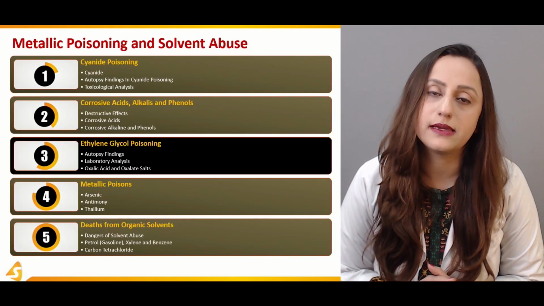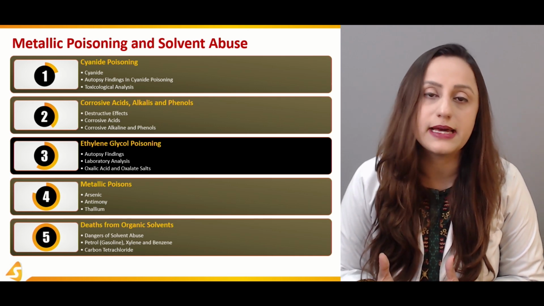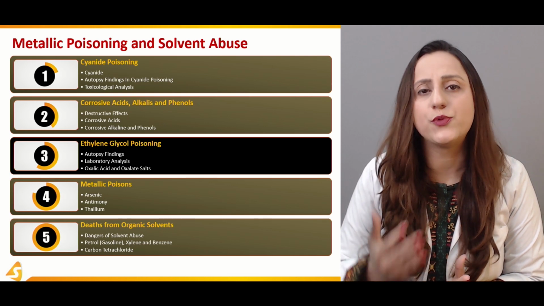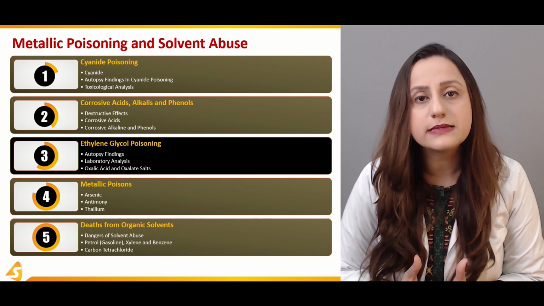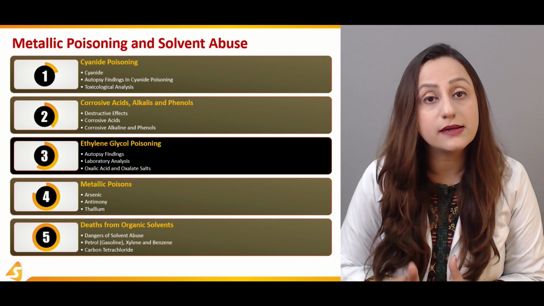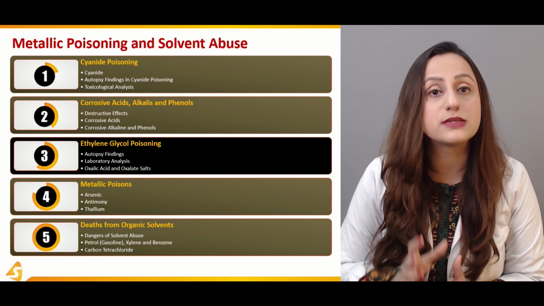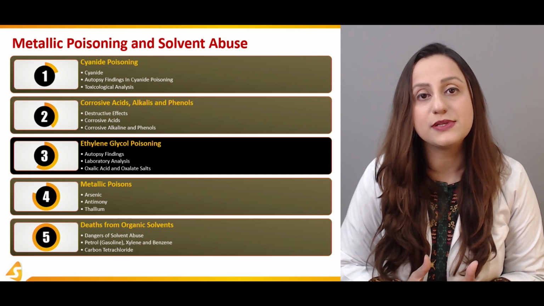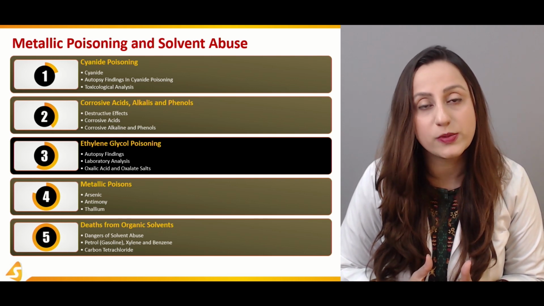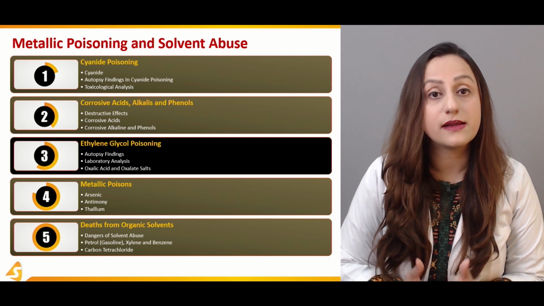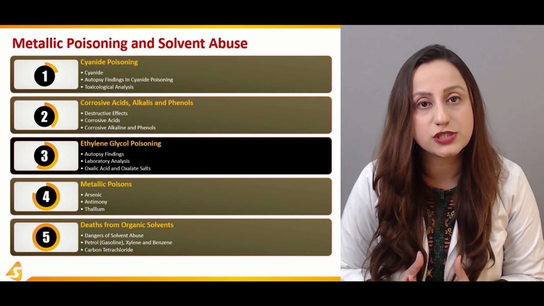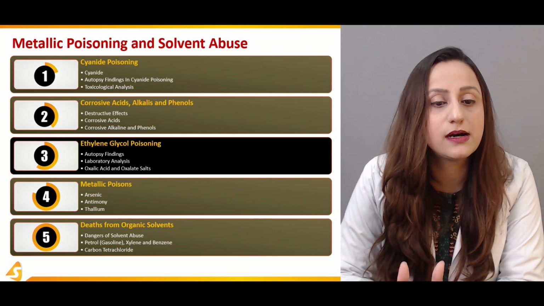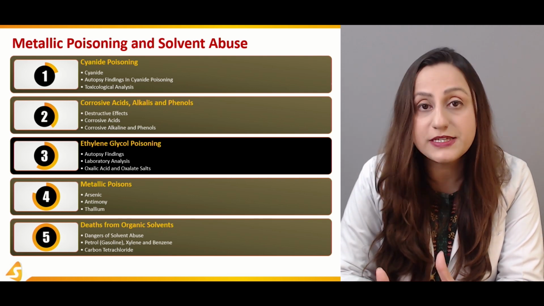Sampling is another thing. The routine samples that are always sent to the chemical pathologist include the brain, the liver, and the kidneys, but we are also going to take blood samples as well as urine samples and add preservatives. For example, sodium fluoride is added along with these samples, which are sent to the chemical pathologist for further assays. So in this section, the highlight is the autopsy findings.